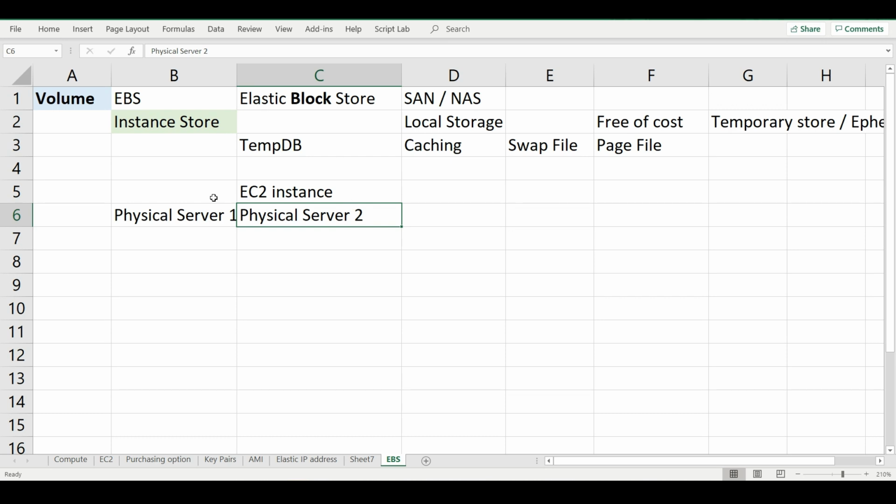So if your EC2 instance gets migrated, see, it is not going to happen regularly, right? Once in 6 months or once in a few months, maybe your EC2 instance will get migrated to a different server or a different location, and that is the only time you will see an impact on your data. Otherwise, you will have continuity in accessing the data. If the EC2 instance continues to run on the same physical server for 1 year, 2 years, or more than that, there won't be any impact on your instance store.